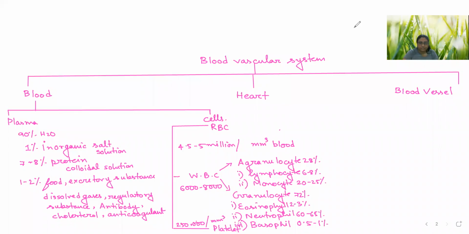So that is all about blood. If I wish to ask you a question, do you have any doubts regarding blood grouping? I think we discussed it very well in detail about ABO blood grouping. I taught you about the gene and their transmission also. We performed a few experimental case studies also with your own families. So is there any doubt in blood grouping? No, ma'am. Great. So just want to highlight, I guess all of you know what is erythroblastosis fetalis. Yes. So now quickly I wish to talk about the blood clotting. Do you have any doubt regarding blood clotting? No, ma'am. No one?